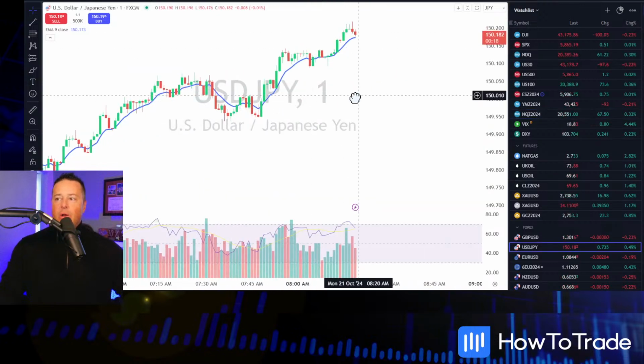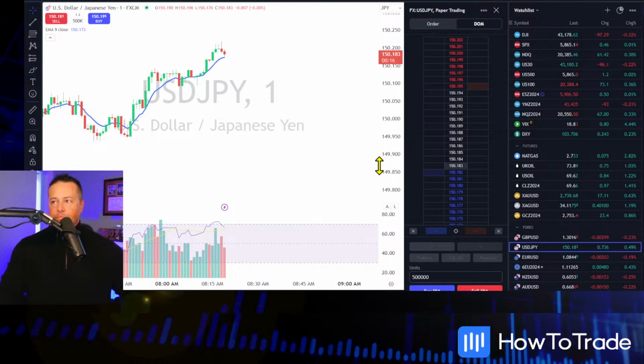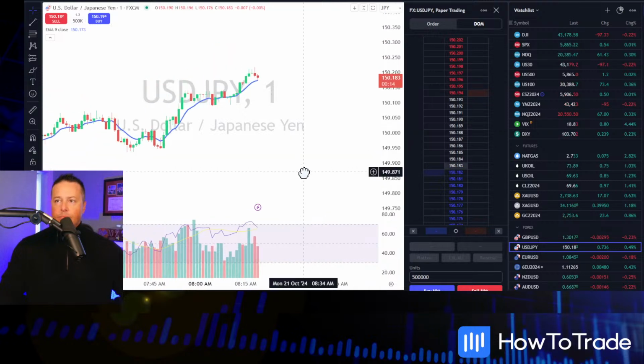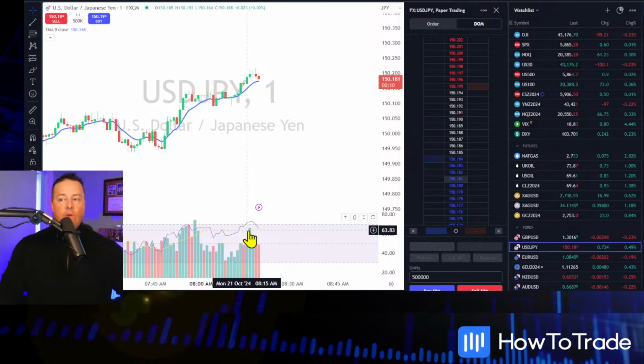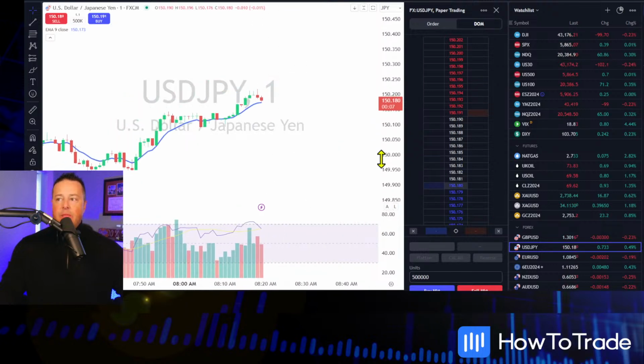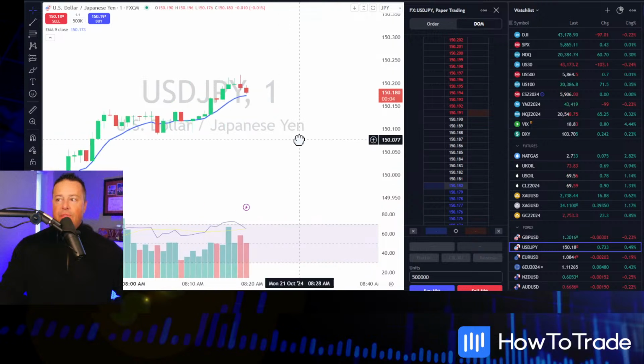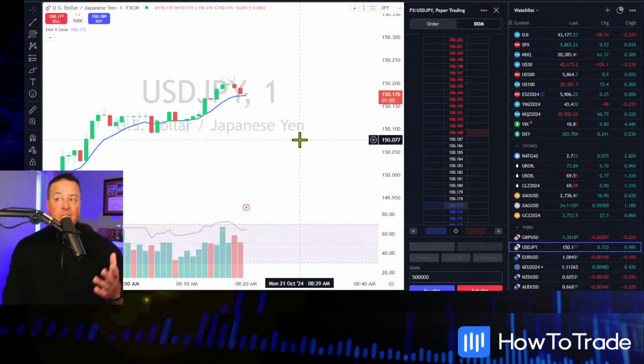Okay, right now we've got something cooking here. All right, we're in overbought territory. Now I'm looking for a negative close beneath that 9 EMA, and then we're going to send them short. So right here, 5, 4, 3, 2, 1. Doesn't look like we're going to get it on this price bar, but we might get it on the next one. So right now, it will pay us to be a little bit frosty. We got to be ready to execute these trades. And let's watch this one for a second, because I think we're going to have a shot.